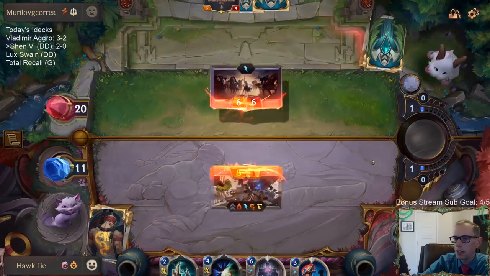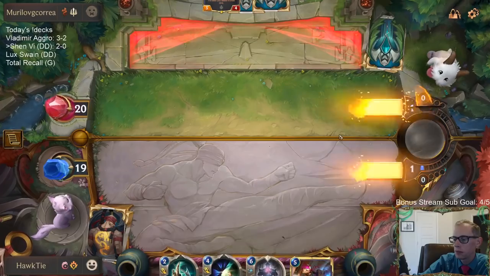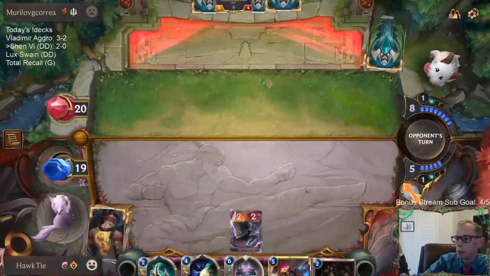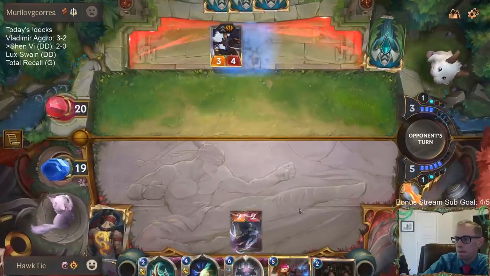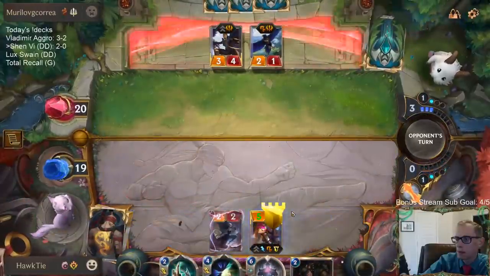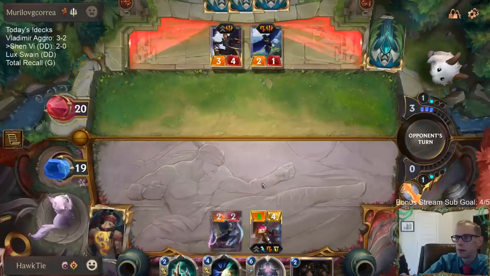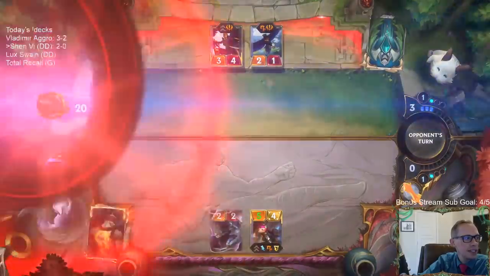Get to gain another 8 life, go to 19. Reset Quinn. That didn't work out so bad. Could have been worse. Nothing gets between me and my mark. Vi stands for vicious. Could have been worse. GG. Vi's still really good.